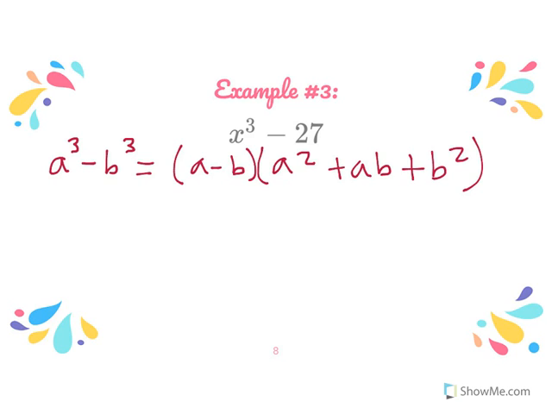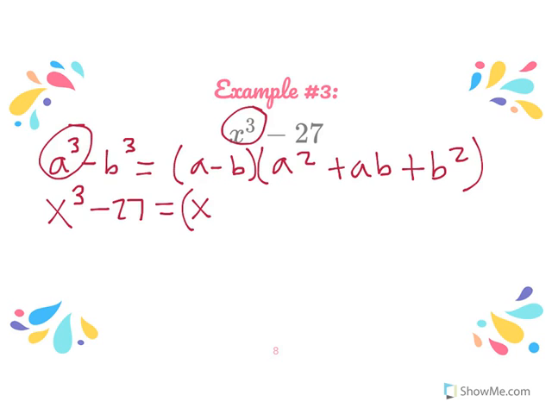So we need to figure out what that first term is. We just said that the perfect cube root of x to the third was x. Let me actually write this out so we can see what we're doing: x to the third minus 27. This is our formula, allowing us to know that we have a difference of cubes. So x was my first term, so we're allowing a to equal x in this case, and then b, the cube root of 27, was 3. Now anywhere I see an a, I'm going to plug in x, and anywhere I see a b, I'm going to plug in a 3.